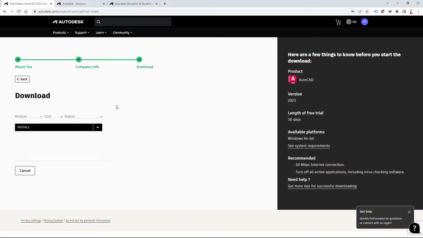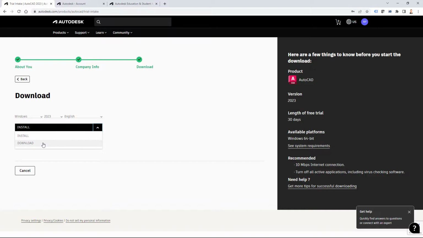And now you can select your download method or installation method as well. As you see, Windows is selected by default. I'm a Windows user. Also 2023 and language version English, but you can change it from here. And then down below you have install, or you can select download. So what is the key difference between those? If you select download, you download your files first, and then you can install your product maybe at a later time, maybe tomorrow, and you have your files ready, for example, on your portable drive, so that you can install the product to different machines.